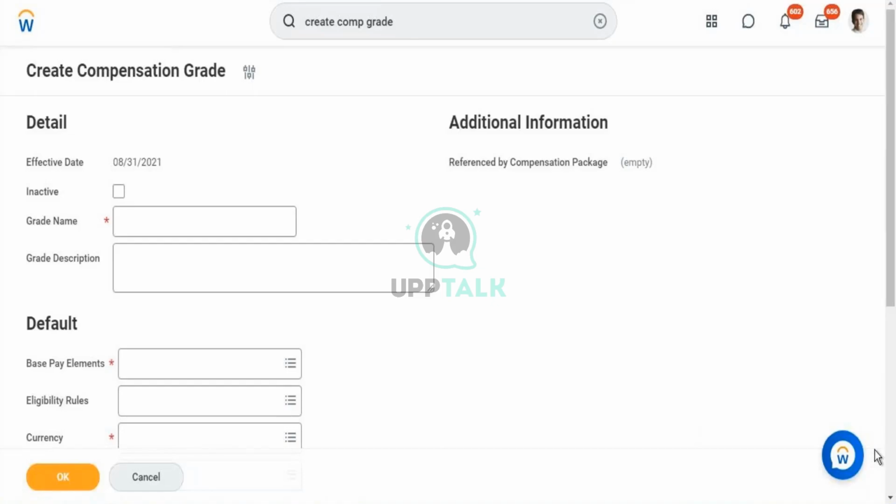I think that's a different type of video, but I think you can do the same steps. Whatever tasks I'm doing, I think the tenant is the same, and the configurations are the same. You'll have the same options. Whatever I'm getting now, these are delivered things. We are not creating custom configurations. All these are delivered tasks provided by Workday. You should see the same tasks in your tenant as well.